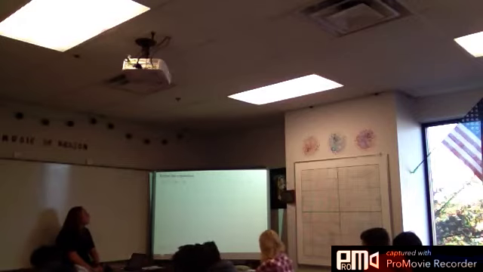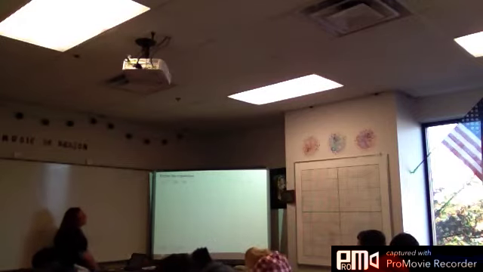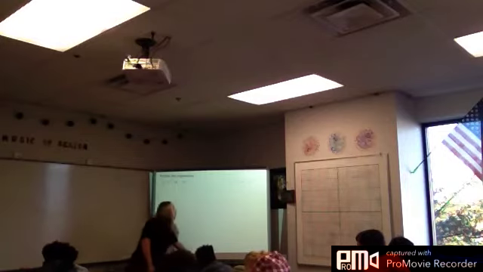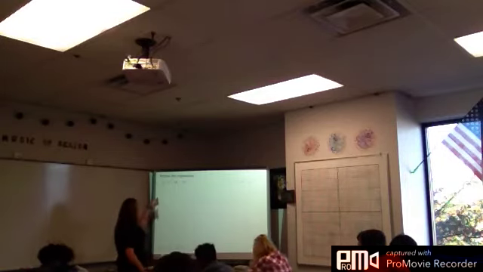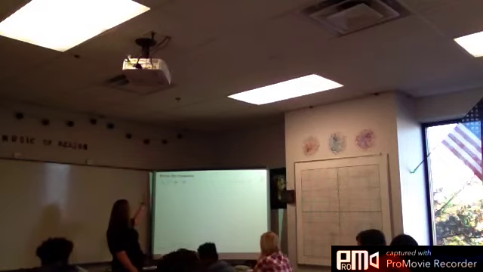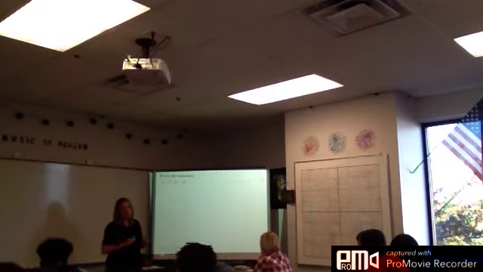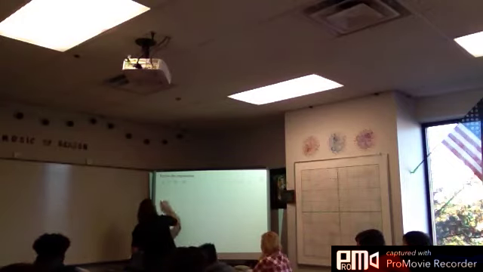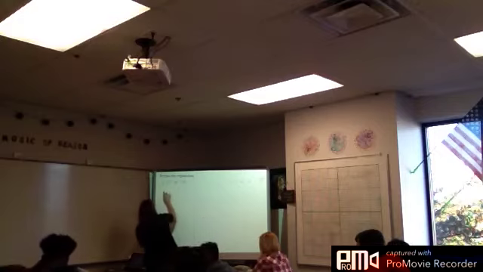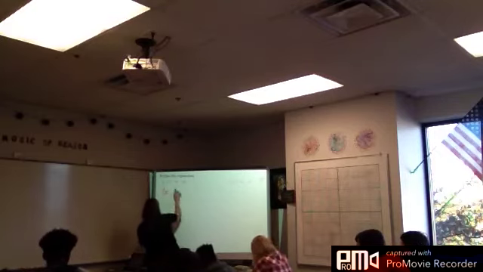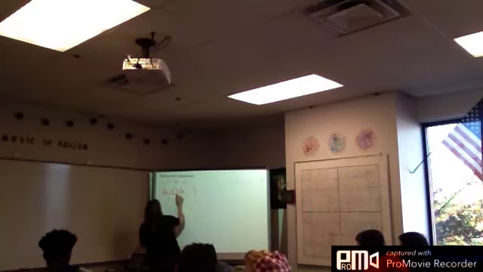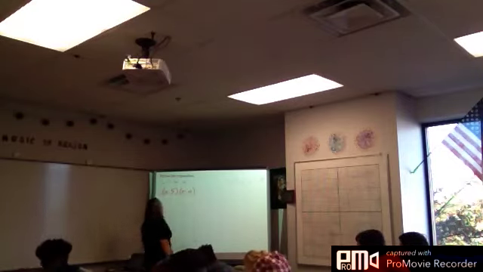Okay, it says factor the expression x squared minus 9x plus 20, and factor the expression x squared plus 3x minus 12. So I want to ask myself, what multiplies to give me 20 and adds to give me negative 9? What are factors of 20? 5 and 4. Okay, if I use 5 and 4, yes, that multiplies to give me 20. Yes, I can get that to negative 9. What does that mean my factors are going to be? Negative 4 and negative 5. Boom, you factored the expression.